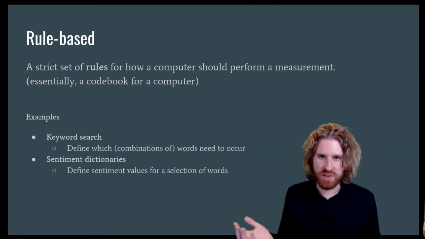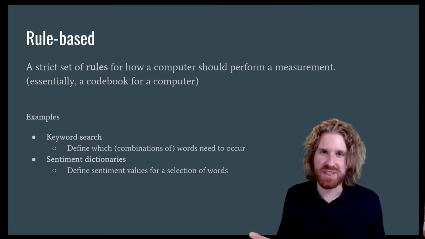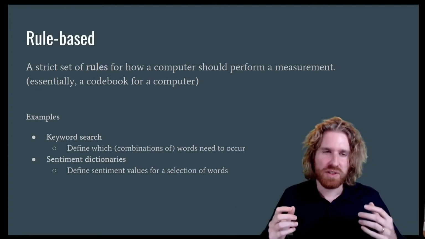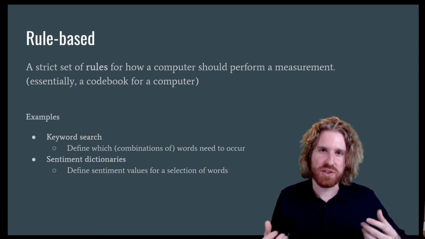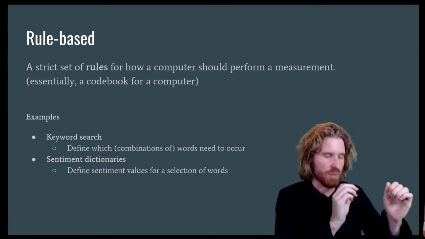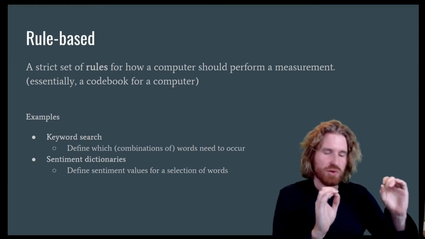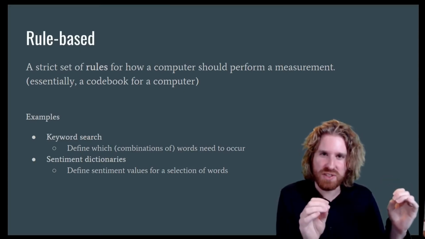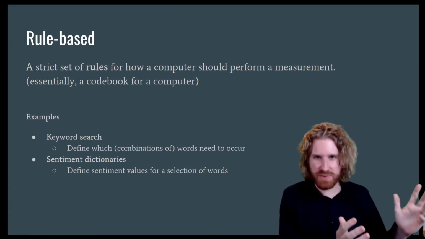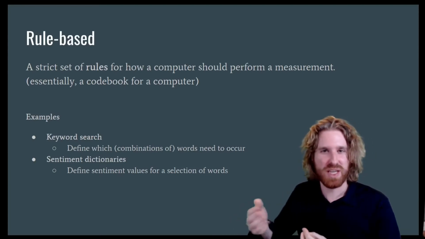First off, rule-based approaches. As just mentioned, the essence of a rule-based approach is that a researcher, or more generally a human, is the one who comes up with the rules. A good comparison here is a codebook in manual content analysis. In manual content analysis, the researcher operationalizes a certain kind of concept, then defines for coders what they need to look for, how they need to code this, what it means, how to think about it. With people, you can be quite touchy-feely about this, but when you do this for computers, you need to be very explicit in order for the computer to be able to do this task.